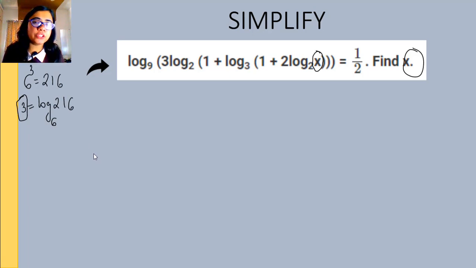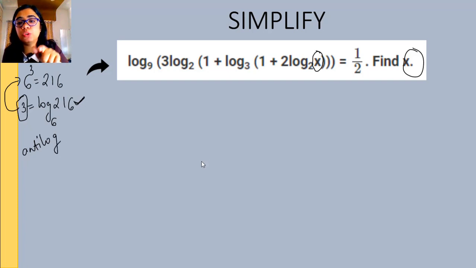अब मैं क्या बोल रही हूँ? I have given you step number 2. तुमको step 2 दिया है. I am asking you to go back to step 1. Step 2 से step 1 जाना है. So what you are trying to do is you're trying to eliminate log. This process of trying to eliminate log is called as anti-log. That is what you're supposed to do here.